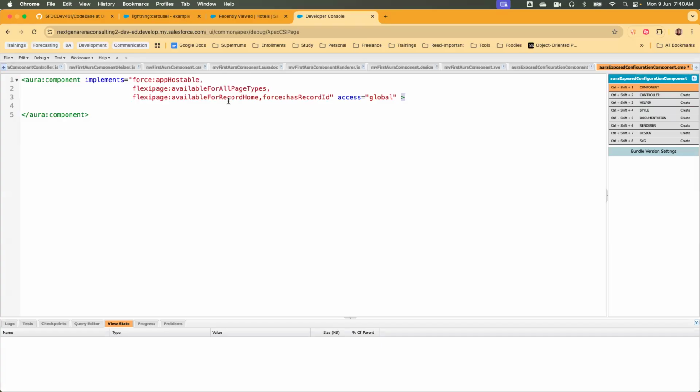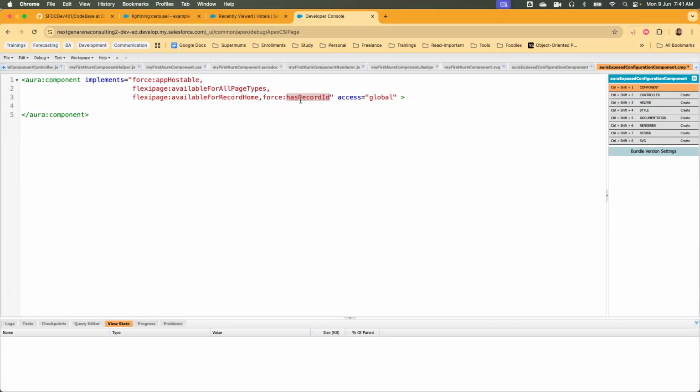Why? The controller is in the backend. Salesforce has written it, I am not writing it, and it still needs to render that data. In order to render that data, it needs to query the data. If you don't have the ID, how will it render? Similar to standard controllers, if you see here the third option, available for record home pages, as soon as I say the Lightning record page, it also has the hasRecordId, which means now it is a mandate for me to pass the attribute that is recordId.